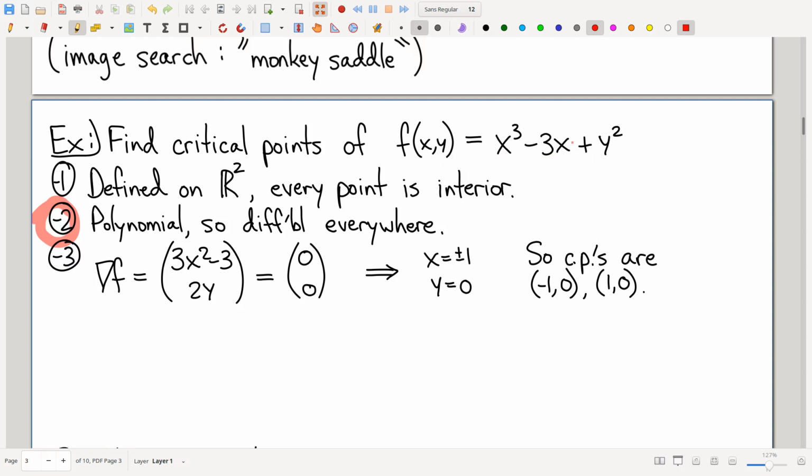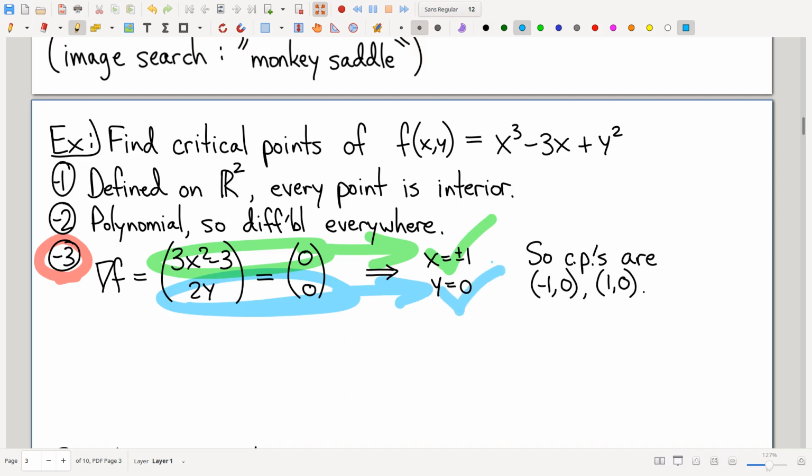Alrighty. Okay, so again, no critical points from that condition either. And then our last one, we look to see, are there any points where the gradient's equal to 0? And this is a plug and chug. You can just straight up compute the gradient. There it is. Right? And then you set that equal to 0. That's the 0 vector, of course, so both coordinates need to be 0. And then you solve. And this is actually pretty easy to solve because this equation here immediately tells you both possible values of x. And this equation here immediately tells you what y is. Is that good? All right. So 2 critical points.